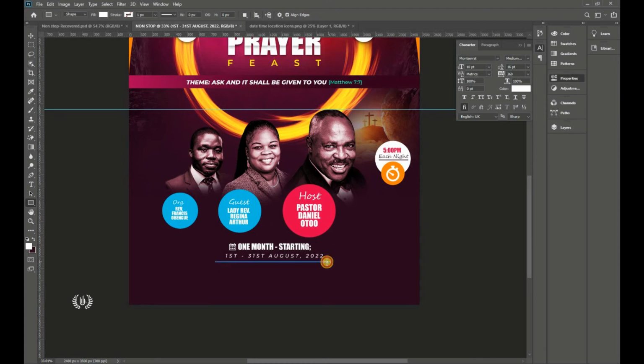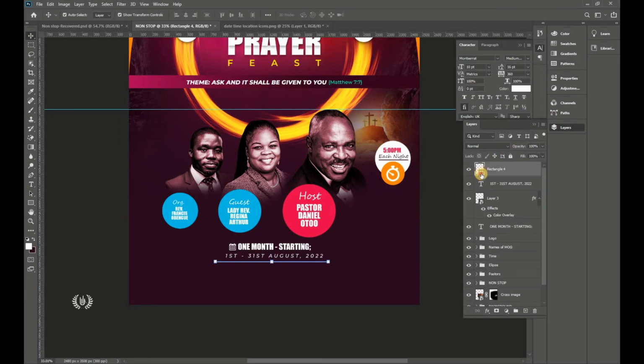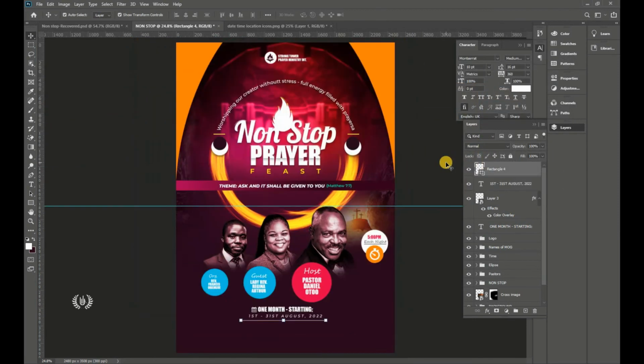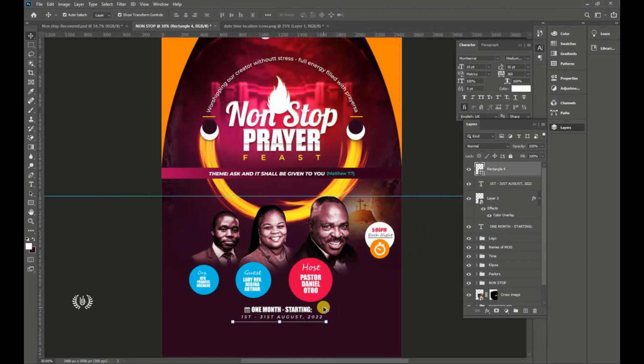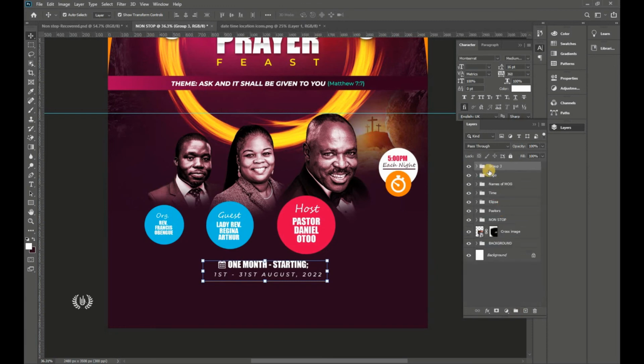After doing that, all you have to do is make a line with your shape tool, just as you are seeing on the page, and double click in the terminal and give it this orange yellow color code. Sample it on the page and you're good to go. This is it guys, this is how far we have come. Select all and group, and we're going to name it date, because this is our date. Take your type tool again, we're going to type in the next detail.